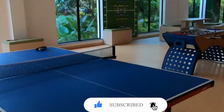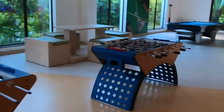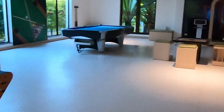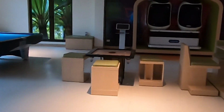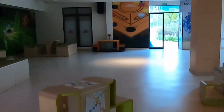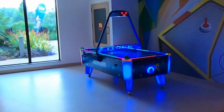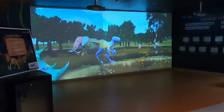This is the complete recreation area, that's called Happy Hub, as we have for all the Club Mahindra. Quite a spacious one, I would say. I have seen around 3 to 4 other properties, but I found this is quite a spacious one. They have a table tennis pool, a foosball, a billiard table, air hockey, a sketch zone for kids, and a digital area. Pretty good. Chunki liye kafi options hai, games hai.